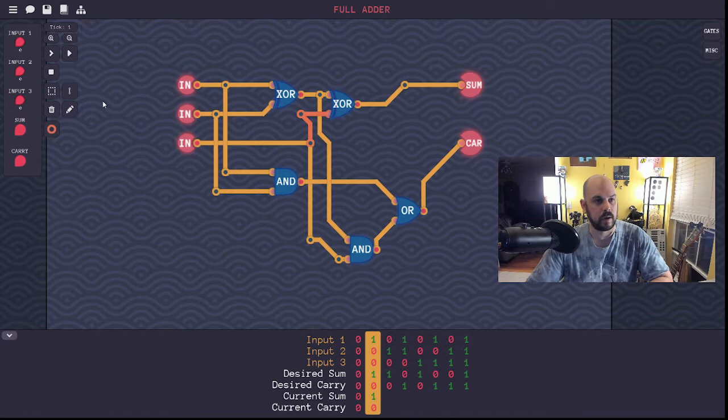Now you can see that a little better. So basically our input is coming into the exclusive OR of the second adder. The output of our first adder, which would have been our sum on the half adder, is going into the exclusive OR now. So we're taking the addition of this plus the addition of the third input, and then we're just taking these two lines coming down to our next carry. And so essentially I'm just getting a carry over here. I don't know why I decided to do it this way, but there we go.